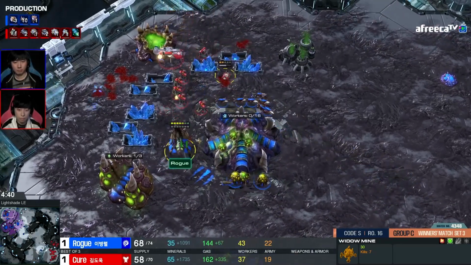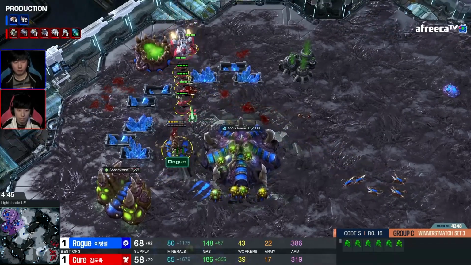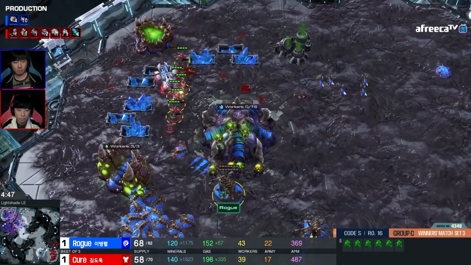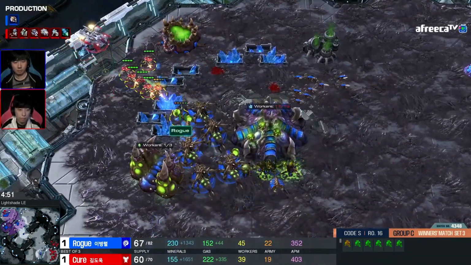Here comes the Queen now. The Lings are going to come in here. Can he juggle these Marines properly? Okay, he takes out the Widow Mine. Yeah, almost gets the Queen there. Rogue does pull it back, though. More Queens coming up to help defend.